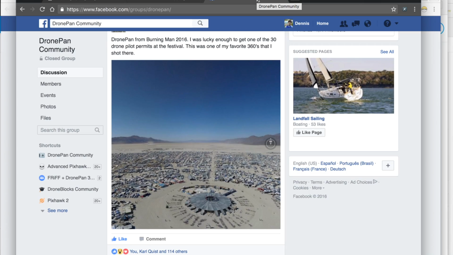I just wanted to share that process with you guys because I'm really excited about this whole AEB HDR panorama. Please check out DronePan. It's free in the iOS App Store. Right now we only support DJI, but in the future we plan on supporting more.